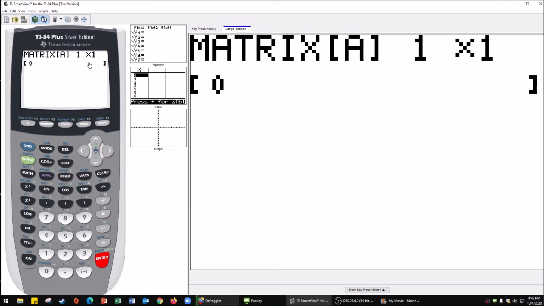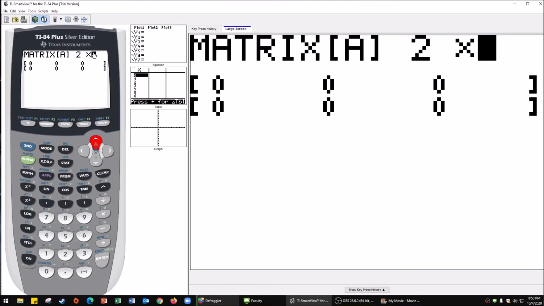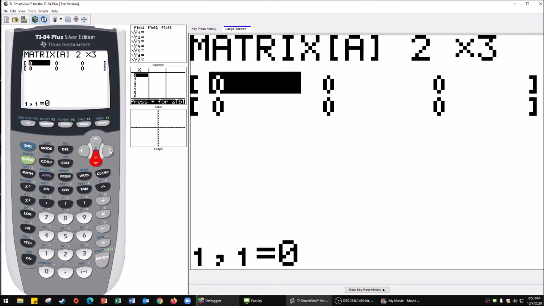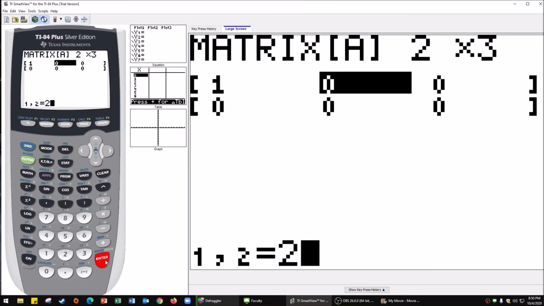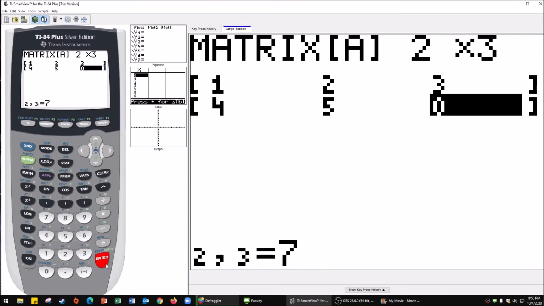Now I'm entering the dimensions for my first matrix. Now let's just say I want to make it a 2 by 3. I would hit 2, enter, and then 3, enter, and it bumps me to the next spot. I recommend using enter. You can use the scrolling here. So if I want to go back up, I can just scroll back up, and I can scroll back down. I can scroll to the right, I can scroll to the left. Let's just enter a matrix here. I'm just going to make it 1, 2, 3, 4, 5, 7. Ha! You thought I was going to do 6. Gotcha. So now I have my matrix and I'm done.